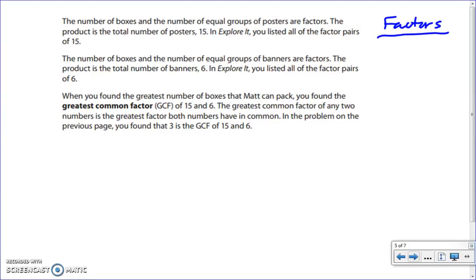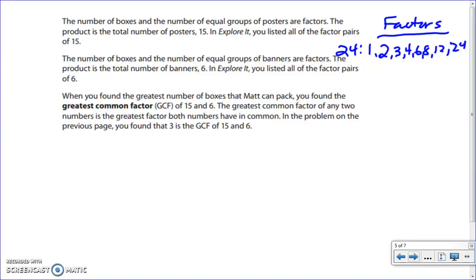Factors of, let's do a big one like 24. Okay, I would know that 1 times 24, I would know 2 times 12. And you see how I'm kind of going from the ends in so I don't miss any? I could do 3 times 8, or I could do 4 times 6. I know 5 doesn't go into 24, and then I make it back to 8, and I know I've got everything. So if you go from the ends to the middle, if you're making a list of factors, that's going to ensure that you don't miss any.